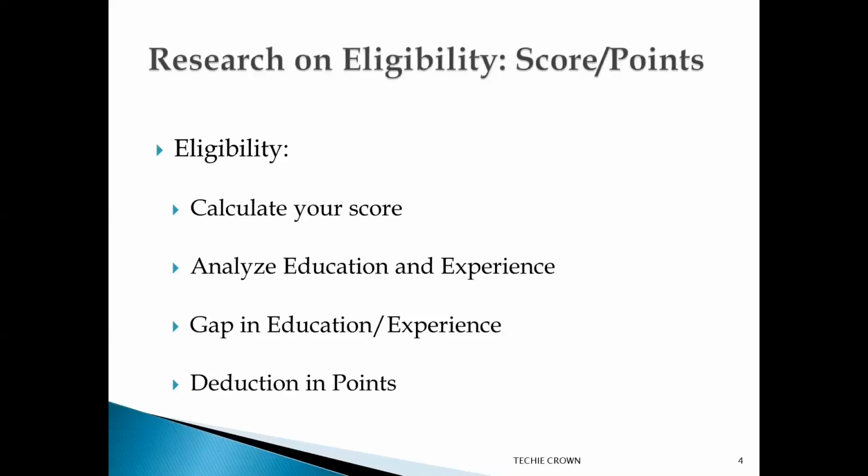So when you want to check the eligibility, what are the things we need to do? The first thing would be to calculate your score. You have a lot of online tools available, and you can just log into the online tools and enter the age, education, experience, and your English score. Probably you can enter 10 or 20 points and then see how much score you arrive at. So if it crosses almost 65 points, then you are eligible to apply for PR.